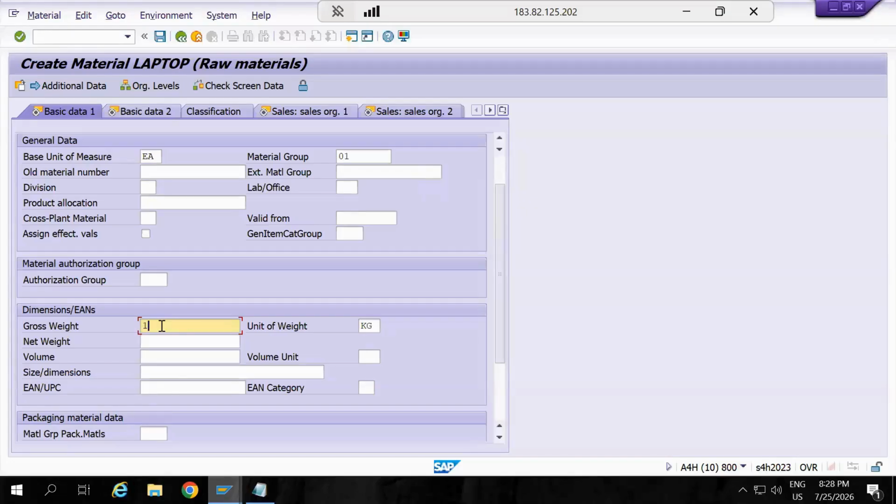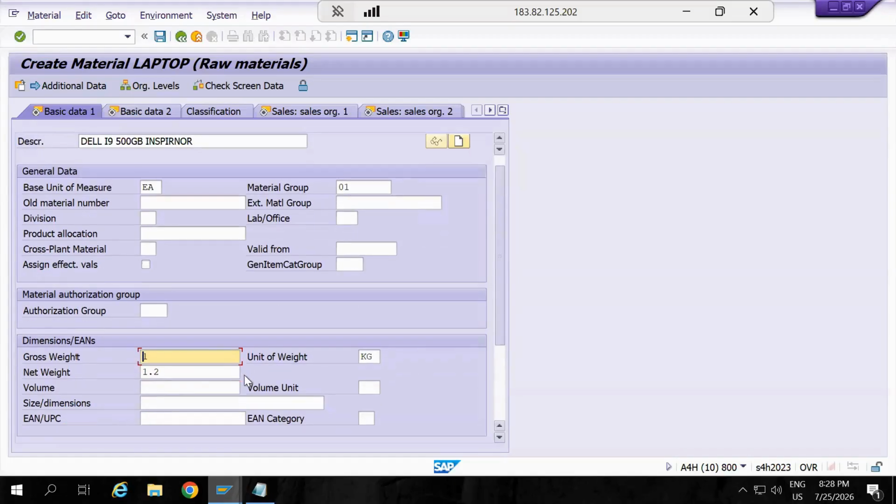The mobile phone weight is called the net weight, let's say 1 kg. Gross weight means including the package, for example, box weight plus mobile weight, maybe 1.2 kg. Only the mobile weight is 1 kg. For example, we are creating the laptop, so the laptop weight is 1 kg, but including the packaging 1.2 kg.